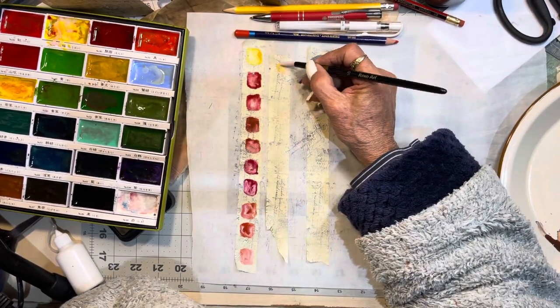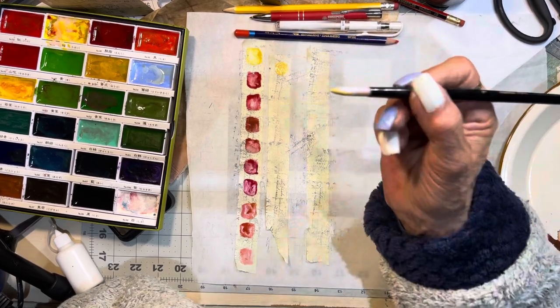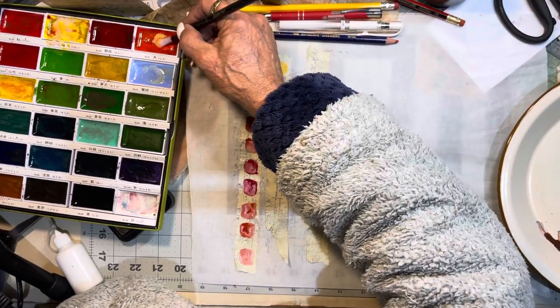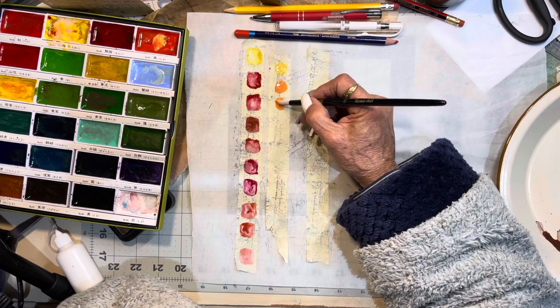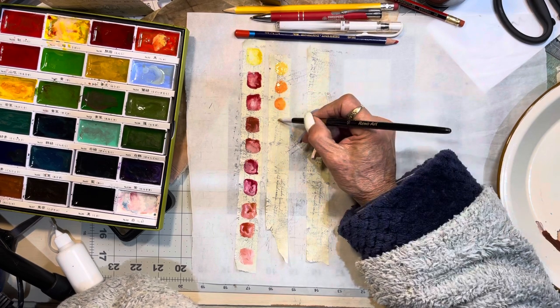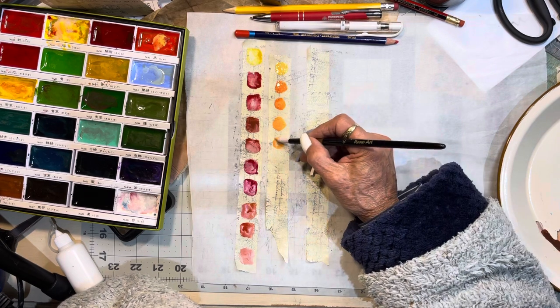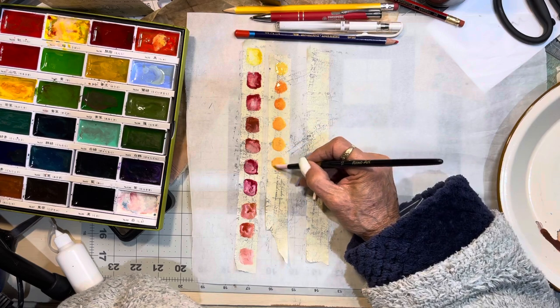And we're going to do a circle. Circles are easy to do. Just use the tip of your brush. I'm going to wet it a bit and go in with that one. Look at that. And like so, you can make them bigger. Like so.